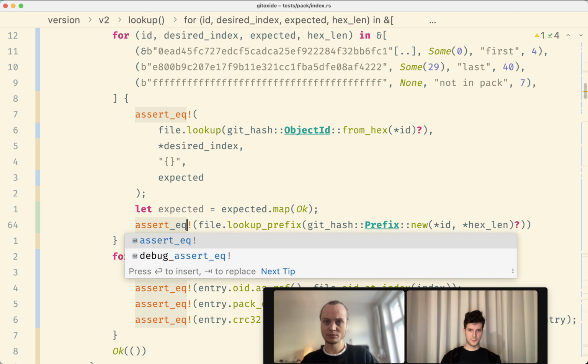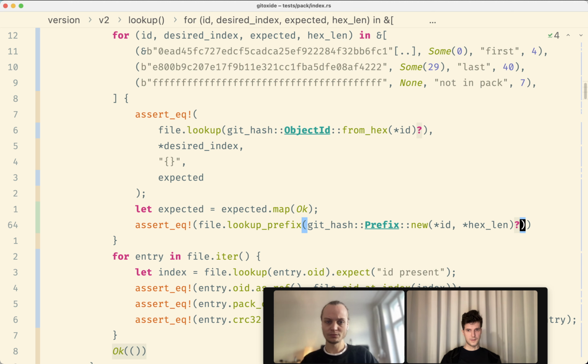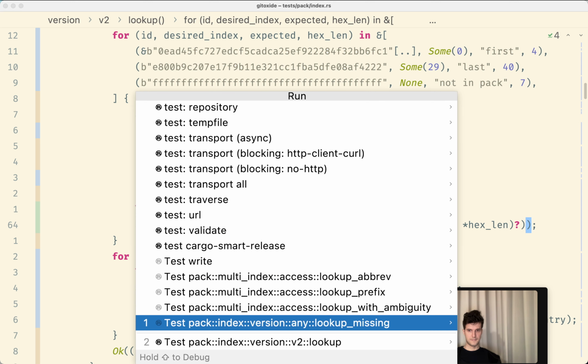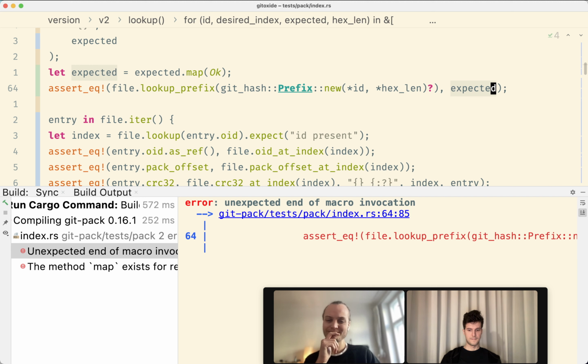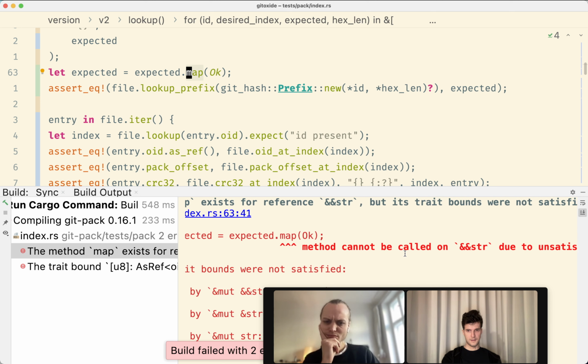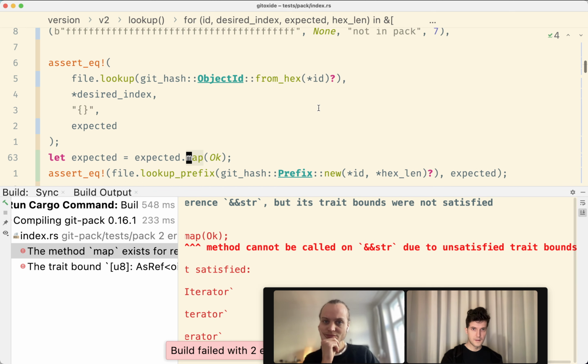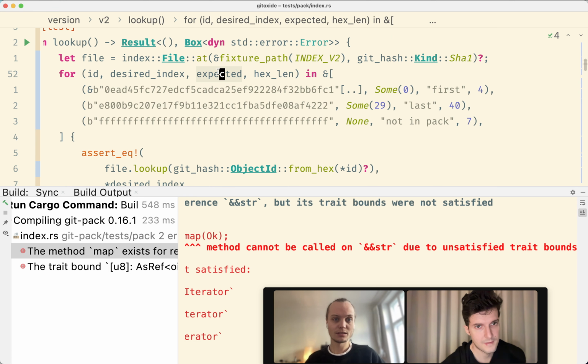And then I can do assert equal. And this is just that. That should be working. Let's see. If we pass expected here. All right. Oh, desired index.